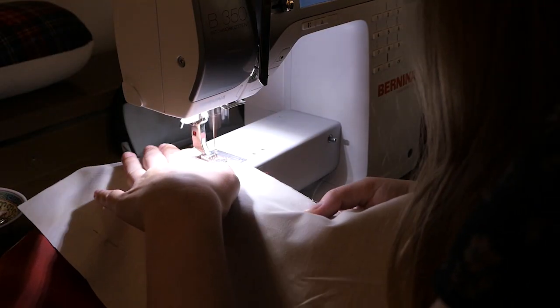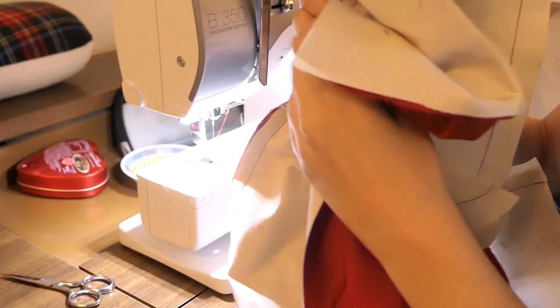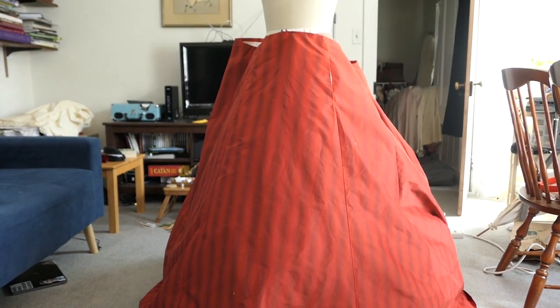I then inserted the pocket bag and completely did it wrong. It's not right. So I had to rip it out and do it again. It's fine. It turned out fine in the end. So as you can see here, I've got the skirt all done up, all the side seams are done up, and it is on the mannequin.